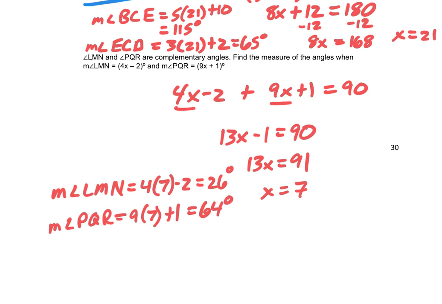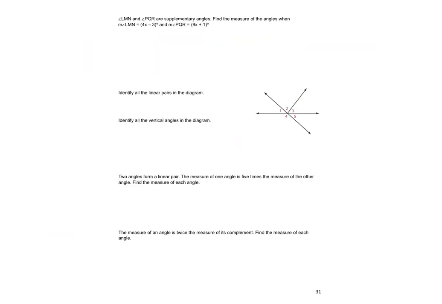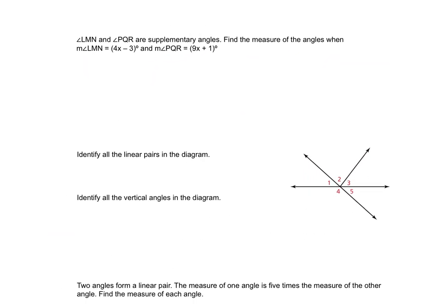Okay, and once again, not a bad idea at the end just to double check to make sure that it works. Okay, if those two don't add up to be 90, something's not jiving, right? 64 plus 26 should add up to be 90. So that's a nice thing to be able to do, to check that. Okay, I don't think I'm going to go through this one here. We've already done a couple of these already. The only key here is that they are supplementary, so it's 180. So it would be kind of like 2 problems ago that we did.